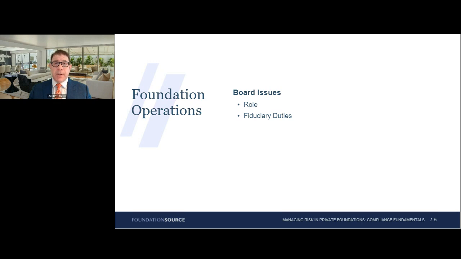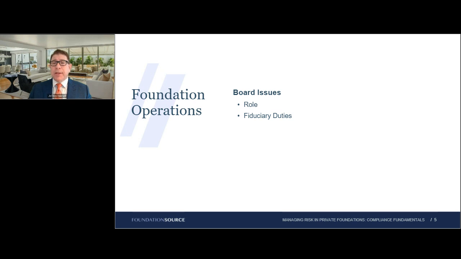And the three types of fiduciary duties applicable to directors of a corporation, which are nearly identical to the duties applicable to trustees, are first, the duty of care, and that directors are expected to take care of the foundation by ensuring prudent use of all of its assets, including its facilities, staff, and goodwill. Second, you have the duty of loyalty. The directors must place the foundation's interests ahead of their own and act at all times in the foundation's interests.